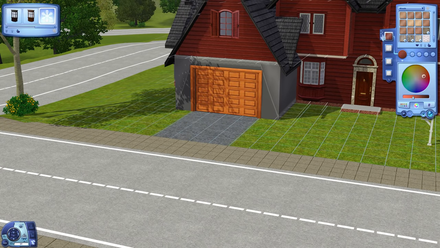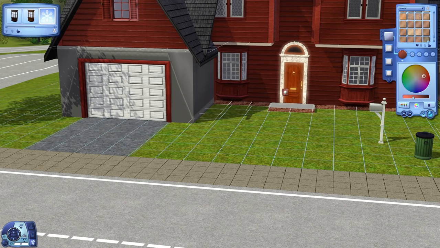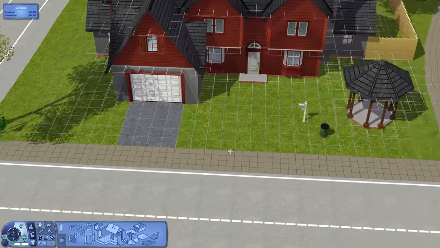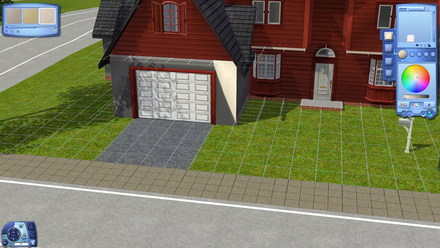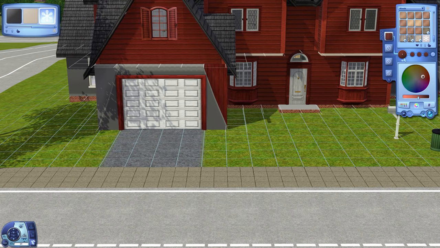But in this one, I was like, I'm going all red, so I might as well just go all red. But yeah, you can see all the windows have red trim. The garage door has red trim. The front door will also have red trim as well. So red and white is kind of the theme on the outside. It just looks really good. I like it. So maybe you might not, but I do.